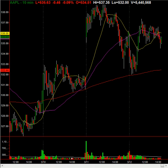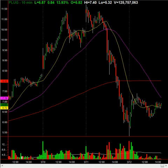Now, the greatest play of the week, folks. This was a stellar play, probably one that's worthy of the Hall of Fame. Take a look at Plug. Yesterday, actually right here, is where I told you guys to short it. I came on the free video on Monday and said bearish pattern here, you can load the short. I told you guys I was in a short. I had puts as well. I took my puts off the table on this dip for a nice profit. I rebought my puts the day after when we were here, and look at the collapse you saw.